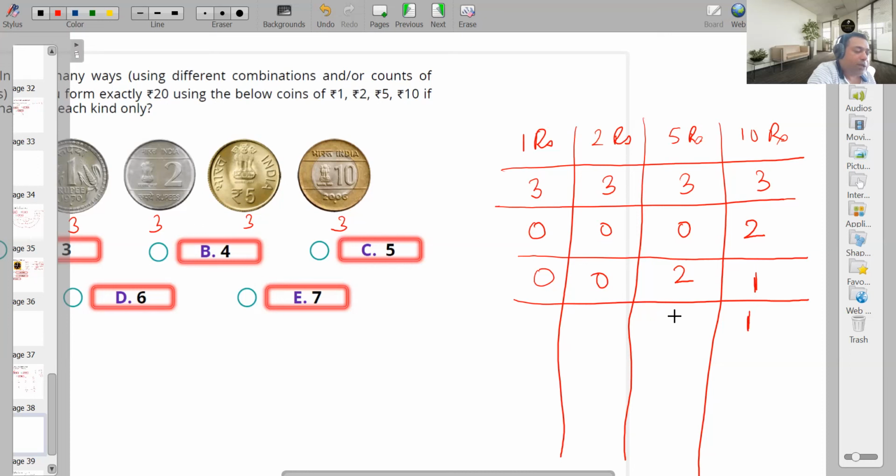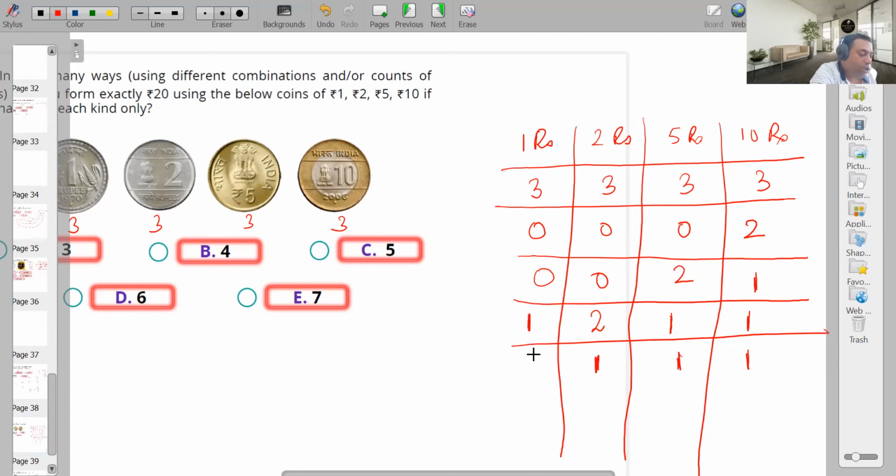The third way is that we can have one 10, then one 5, and then break up the other 5 into 2 rupee and 1 rupee coins. We can do that with 2 of these and 1 of this. So that's 10 plus 5, 15, 15 plus 2 times 2 is 4, 19 plus 1 is 20. Next, we can also break it up this way. We can have one 10, that's 10 plus 5, 15, plus 2, 17, and we can use all 3 coins of 1 rupee denomination and we make 20.